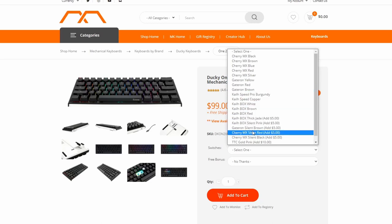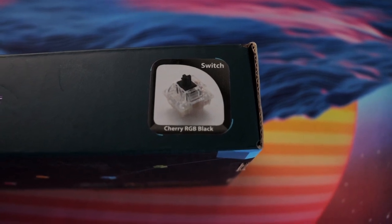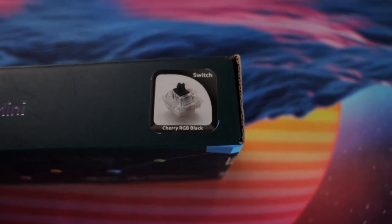They have Cherry switches, Gateron switches, TTC switches, Kailh switches, and in addition to all those basic switches, you also get options to pick the speed or the silent versions as well. So a lot of options going on here. It is not hot swappable. So whatever switch you pick, you're pretty much stuck with, unless you have a desoldering gun and you're willing to go through all that. But if you're doing that, you might as well just buy a custom keyboard or a hot swappable keyboard.